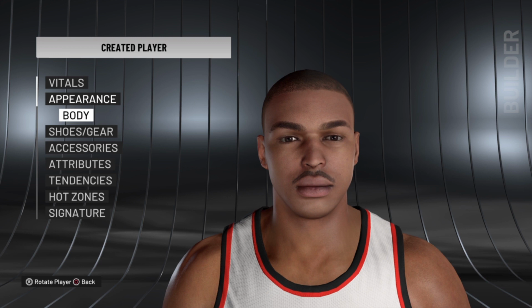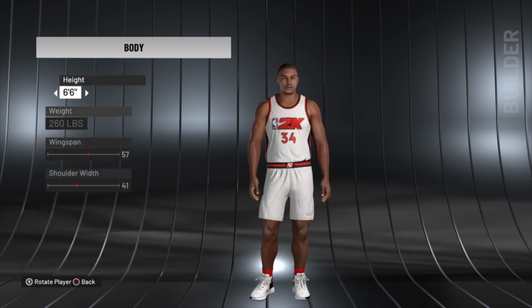Okay, so if you're creating him for a roster, let's just go over some of these features as well. Otherwise, if you want to skip to the MyPlayer part, you can. So Barkley was 6'6", and he was listed as either 252 or 260, depending on where you're looking.